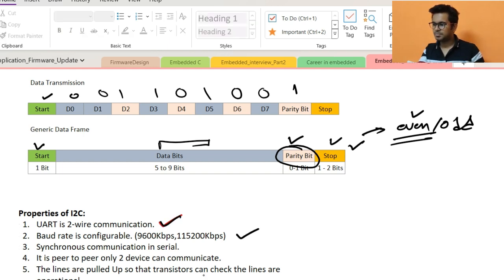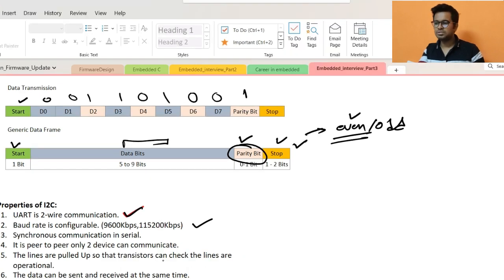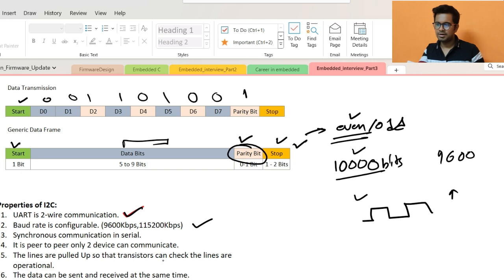Then what is baud rate? Baud rate is the speed of transmission between the two devices. The baud rate helps to synchronize the data between them, because otherwise, suppose one device is sending at, let's say, 10,000 bits per second, and you have set the baud rate at 9600. What will happen? For this device the time interval per bit will be less, and for this device the time interval will be more. So it can happen that one device is scanning at this place and another device is scanning at that place. So it is trying to send one, but ultimately you end up getting zero.